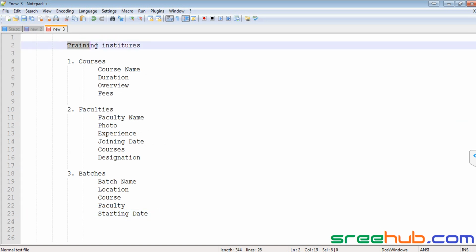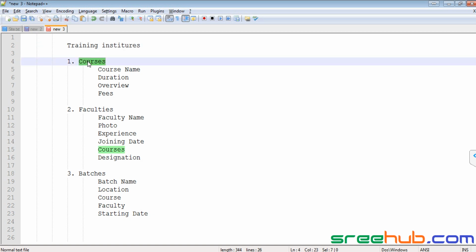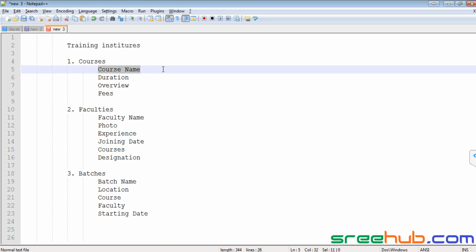So let us say this is a use case where I have a training institute. In these two classes today and in the next class, we'll be building upon this use case. We'll be taking each and every list and each and every column as different, so that you can understand the different permutations and combinations of lists being created, right? So with this understanding, let us go and create something.